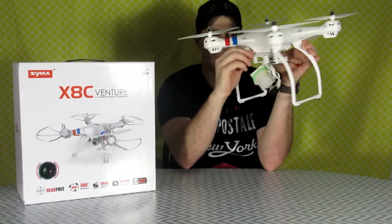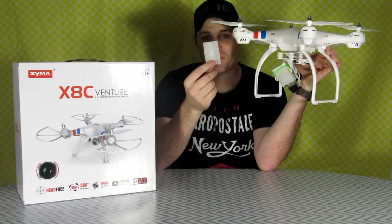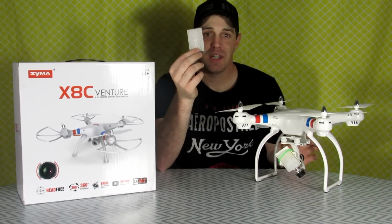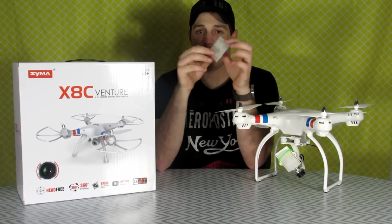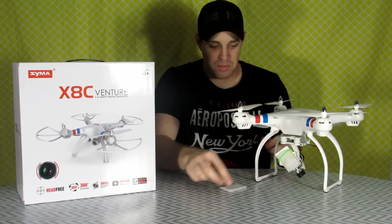The first thing I'm going to do is remove this piece of foam. Now, I was cheap about this. This foam came from the packaging. If you pull out the bottom piece of foam, it's actually two layers. Just peel it apart. You end up with some nice thin foam that's very good at reducing vibration, so that's a plus.